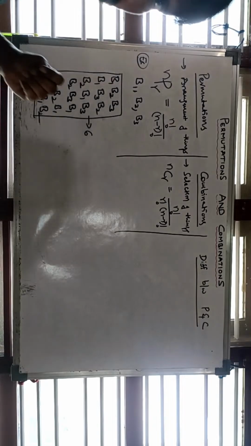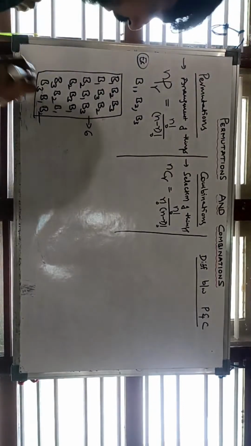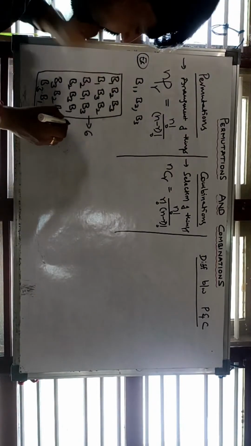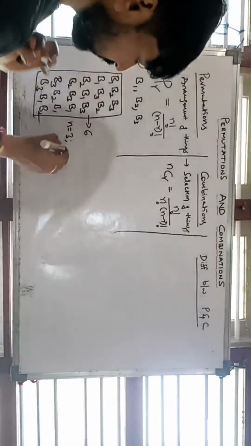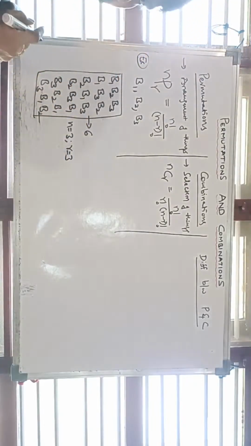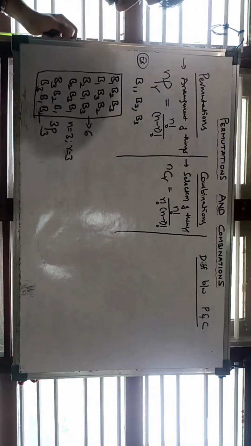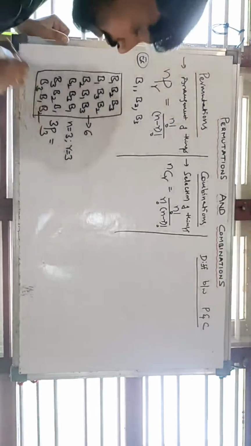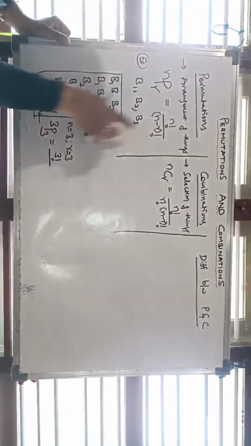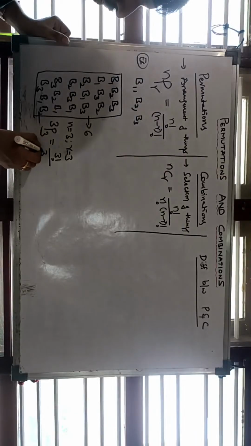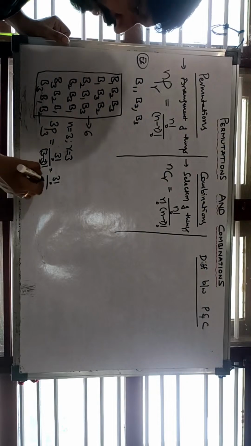Now what about through formula? Whether through formula is it possible or not? So look at carefully. So total number of books how many? 3. How many books we are trying to arrange? All the 3 books. So n equal to 3, r is also 3. So NPR means 3P3. 3P3 means what we are going to write according to formula: 3 factorial by 3 minus 3 factorial.